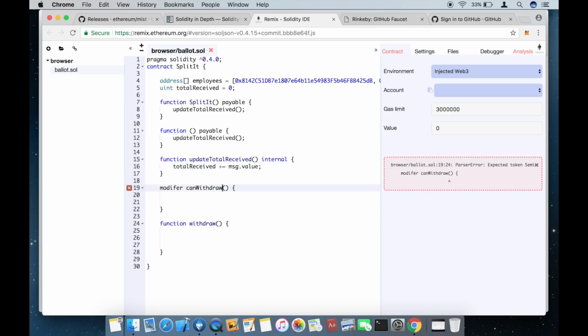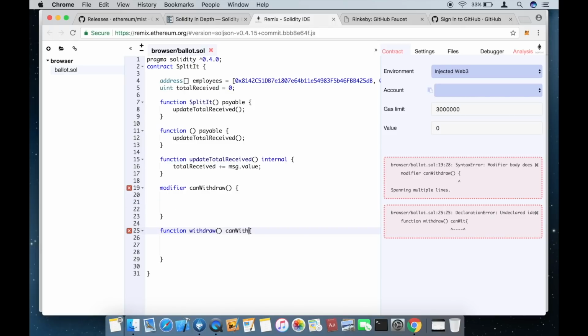Okay, so it's called a modifier, and we say canWithdraw. Okay, and so what I can do now is basically return a yes or no, or what we call a Boolean, right here, and then it'll make sure that this condition is met when I call this function. Okay, so let's write this out and it'll become a little bit more clear.